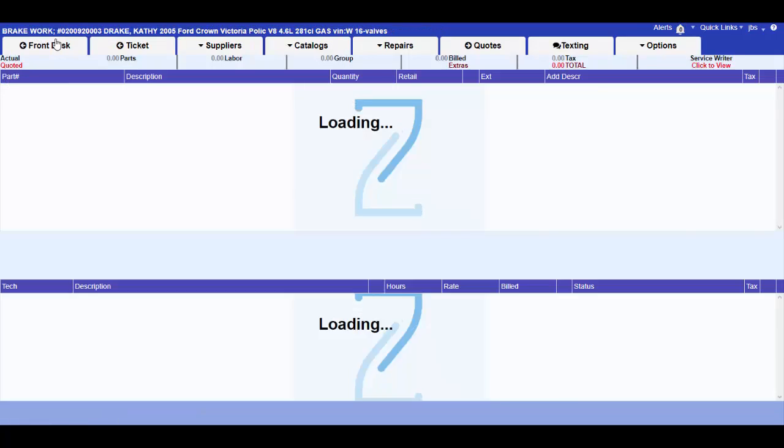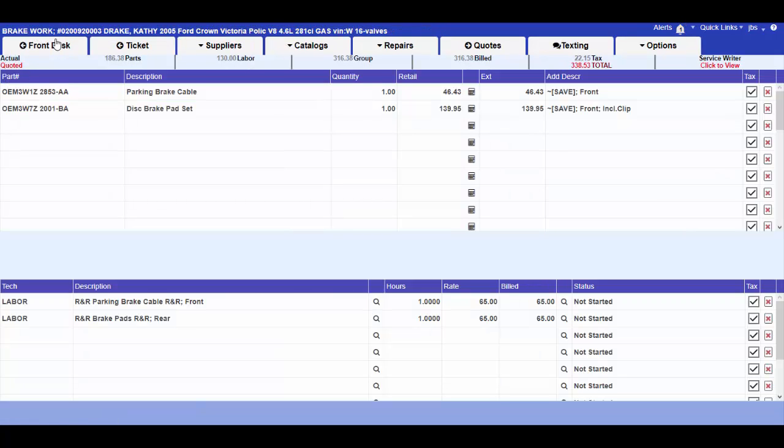And now you can see on that invoice, it pulled that up and gave you a really quick quote to get the OEM parts and labor pricing for that repair. You are able to change these pricing if you need, and it will automatically match that with a proper aftermarket part when you pull up your vendor.